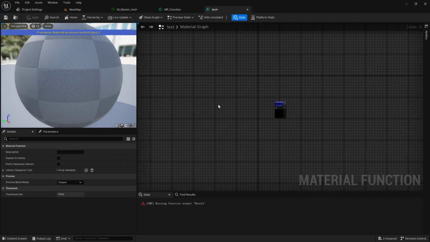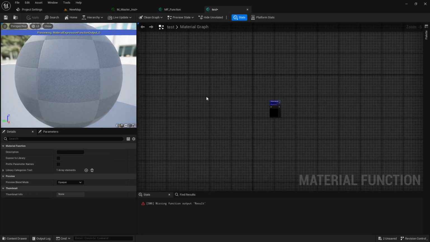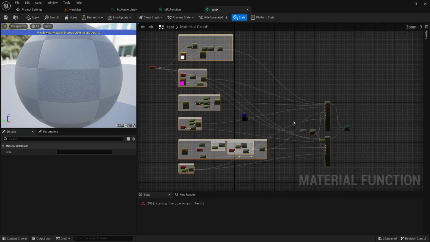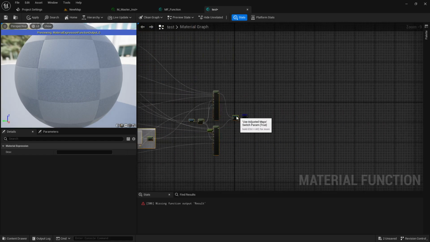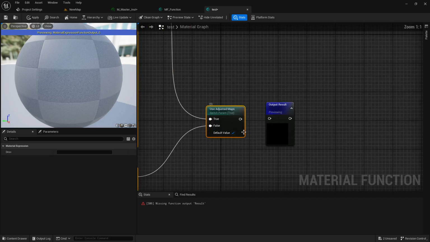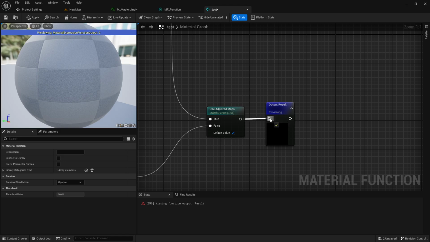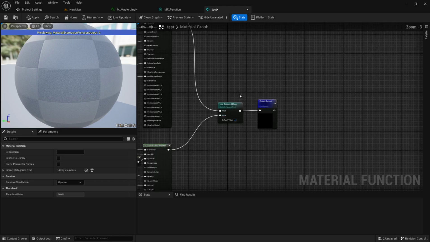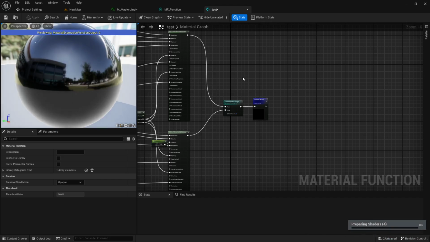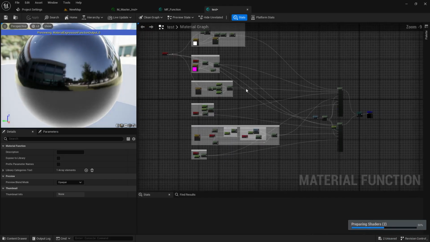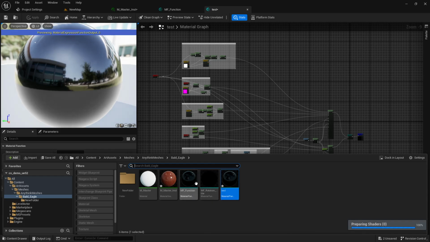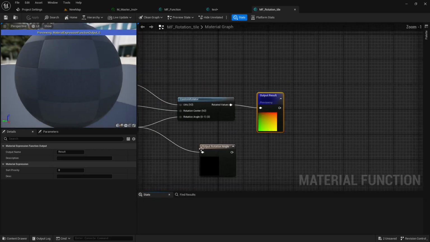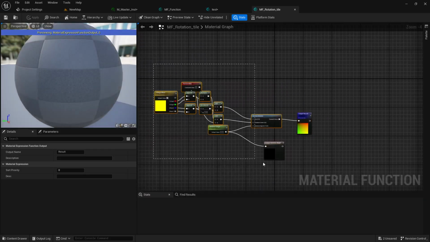Then you just go there and press Control V, paste. That's it. After that, place your nodes here and you just have to connect it to the output result. Apply. Here it is. So for the other material, you have to do the same.